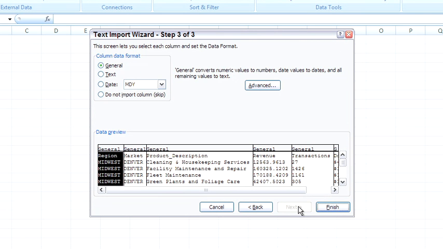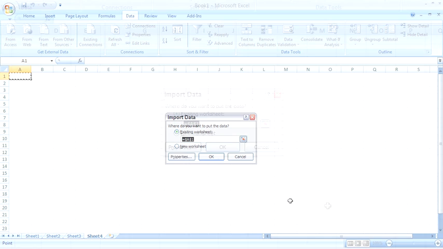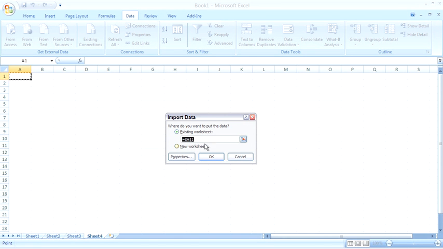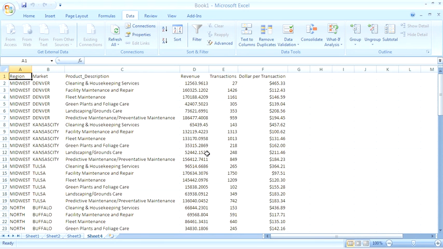In step 3, you have the option of defining the data types for your fields. So for example, you can define a field as a number or a date or a text. In this case, we don't really care. We just want to import the field. So I'm going to go ahead and click on Finish. Now once I click Finish, a new dialog box pops up. It's the Import Data dialog box. And it basically asks you, okay, so where do you want to put this stuff? So right now, I'm going to go ahead and select A1, which is already selected, and press the OK button. So our file imported successfully. We have lots of data in, and the best part, we didn't even have to type it in or copy and paste it. It was all from an import.